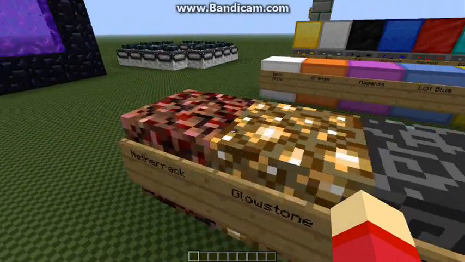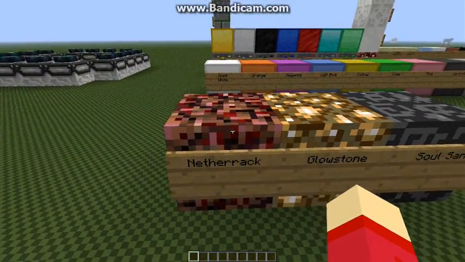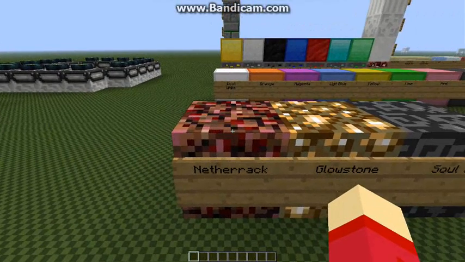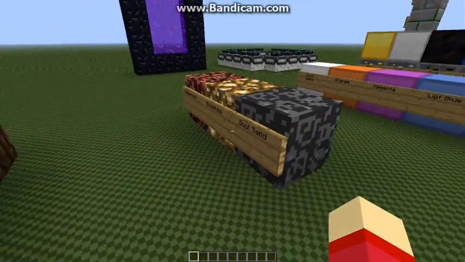Now let's go on over to the nether blocks. So here is netherrack, glowstone. Those have not changed. And soul sand is black and white.